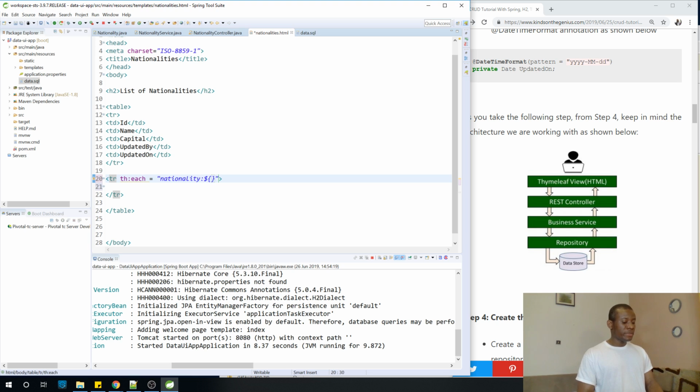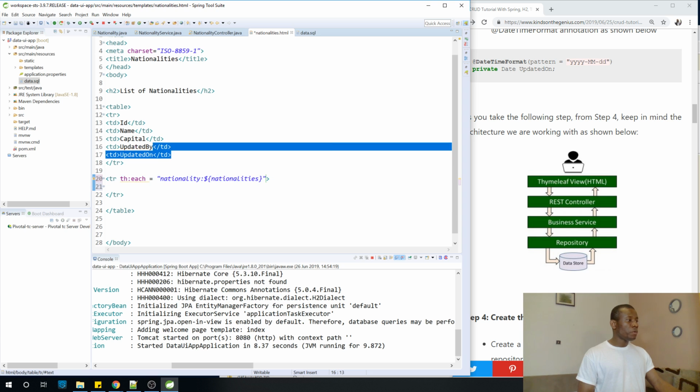Inside here, you need to specify the data for each nationality in nationalities. So I've said here for each nationality in nationalities. So this is in the table row.